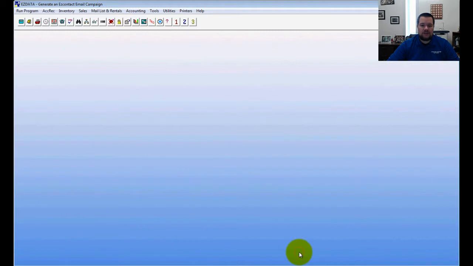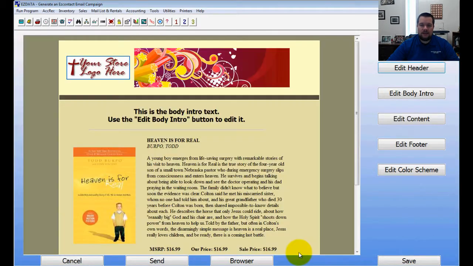Once I've transferred that item in, you can choose done, and that will actually pull up what your email is going to look like. Now, in all emails that you send out, you're going to have a basic top and a basic bottom. So in the top of the email, it's going to have your store logo. It's going to have a seasonal image. Now that seasonal image will change depending on what time of the year it is. So if it's spring, it's going to send out a springish image. If it's Christmas time, it's going to do a Christmas image. If it's Thanksgiving, it's going to be a Thanksgiving image, and so on.